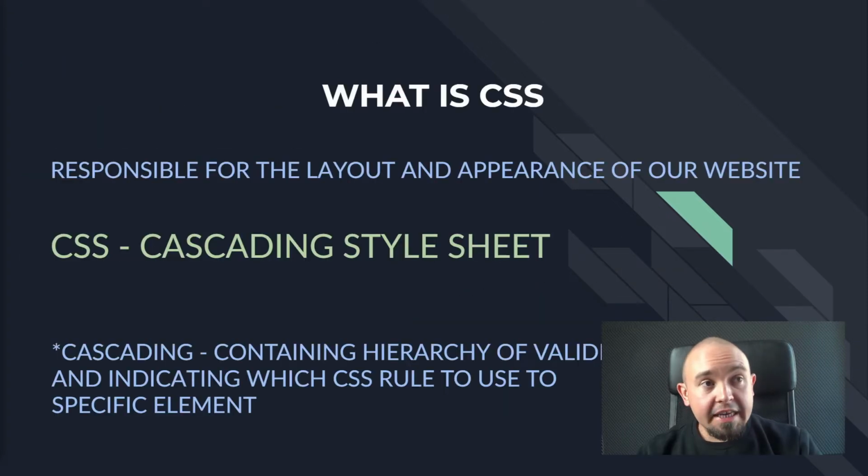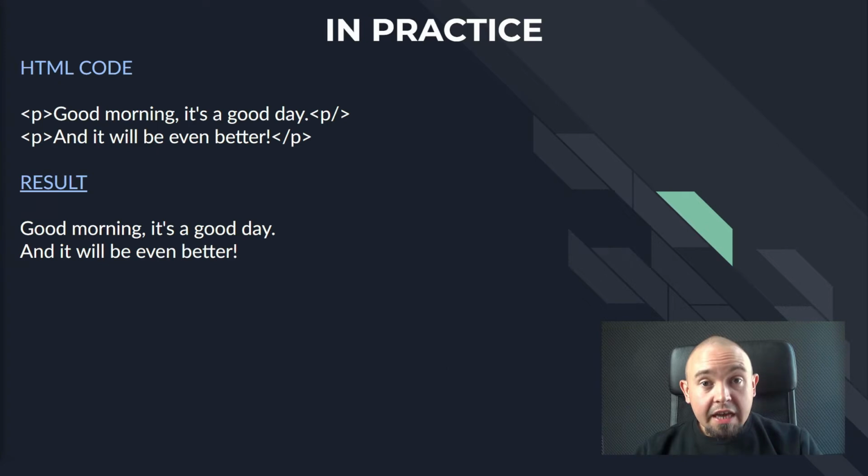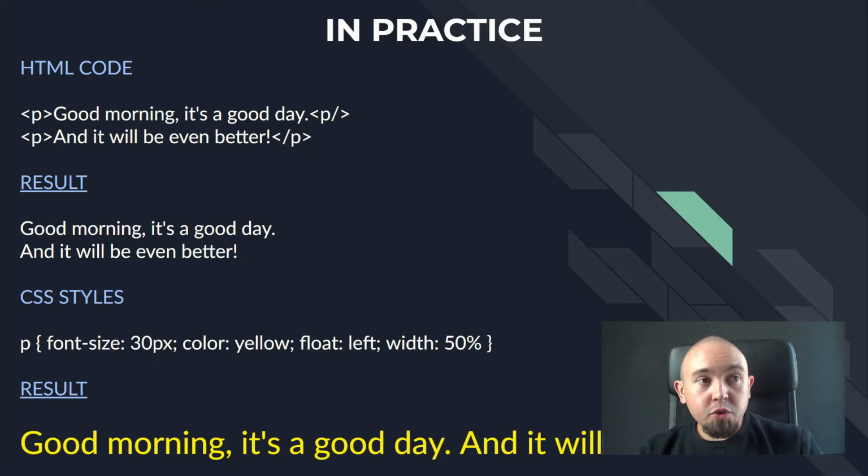For example, it says that our own styles are more important than default browser styles, so the browser styles get overwritten by our styles. In this slide, we can see how this all works in practice. We have two p tags in our HTML, and we can see the result displayed by the browser below. Since the p tags are both block elements, they're going to place themselves one below the other by default. But if we would use CSS to change the layout of our p tags, the result would be completely different.